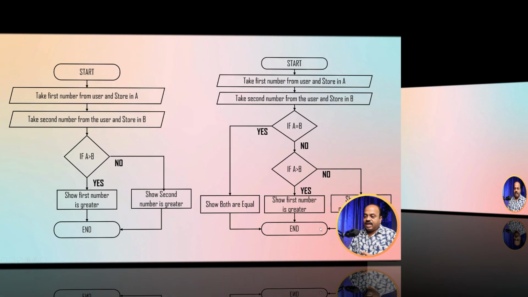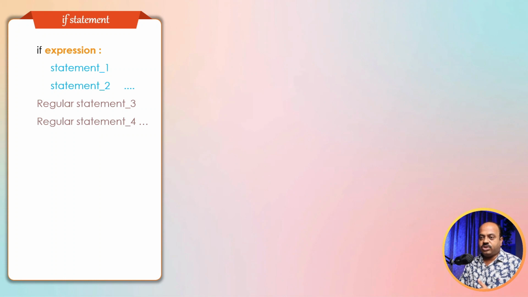Now let us see in Python how the if, elif and else statements are written. Let us see the syntax of the if statement first. Now how is the if statement executed? If, an expression and a colon, then below that there is an indentation here. What do you mean by indentation? There is a space given below the statement which indicates that the statements which are indented are a part of this expression. So whatever the condition is here, then the colon, and then this statement is executed.